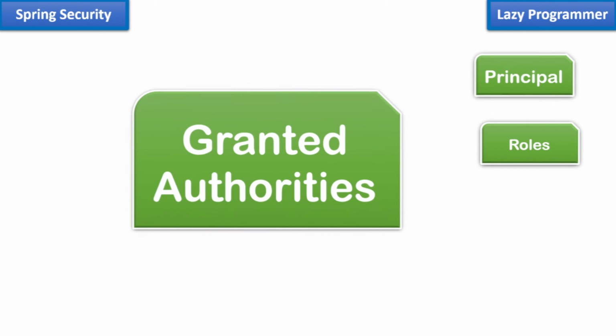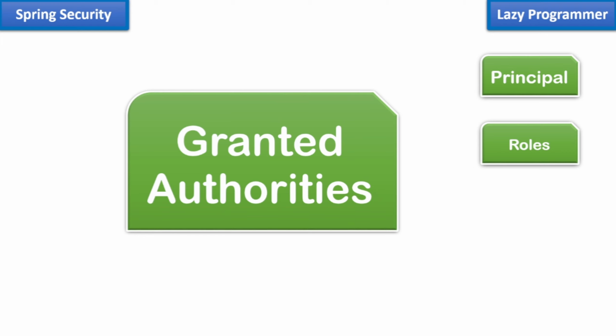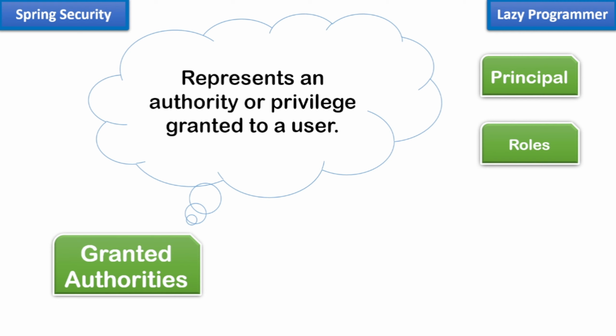In any application, it is essential to manage access to resources based on the user roles and permissions. Roles represent a set of responsibilities or privileges assigned to a user, while permissions define what actions or operations a user can do. Spring Security handles these through the concept of granted authorities. The granted authority interface represents an authority or privilege granted to a user. In Spring Security, when a user is authenticated, the authentication manager assigns a set of roles to the user in the form of granted authorities. These roles determine what the user is allowed to do within the application.